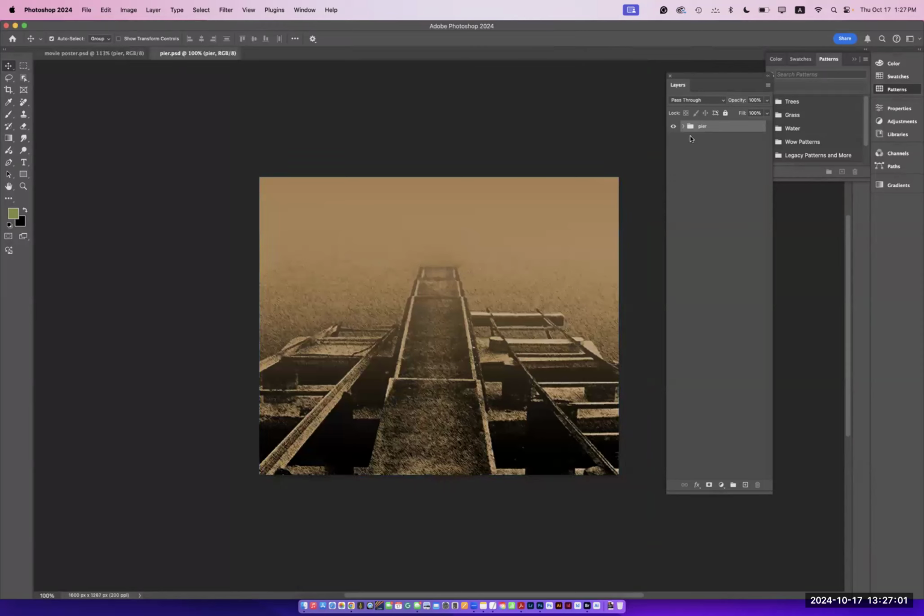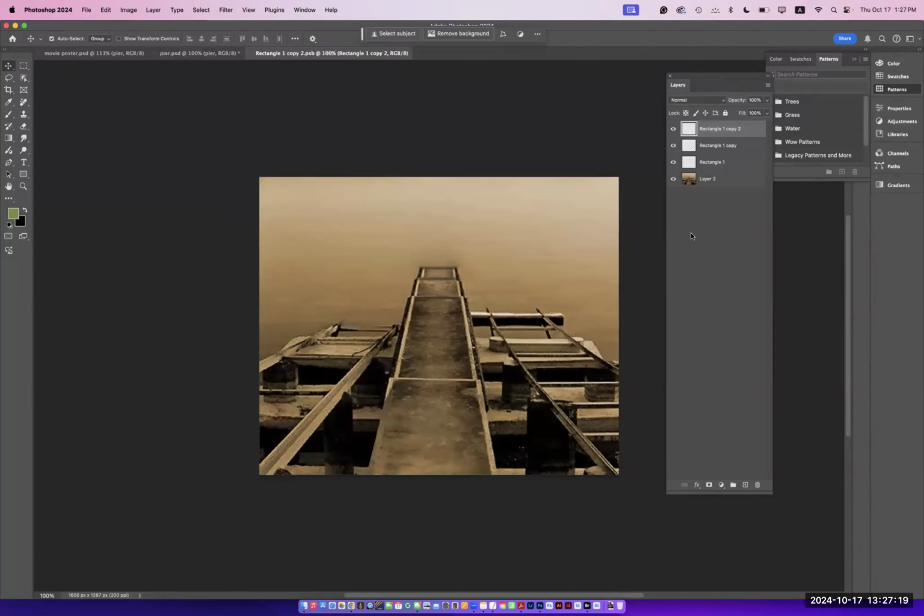So what do I have over here? Do you see I have a folder? I'm going to click on the folder and look what I have in there. I do have another smart object inside. So I basically did it three times. I'm going to double click on the other smart object and look what I have. And now I'm going to turn off some of the layers. So this is basically how the original maybe looked.